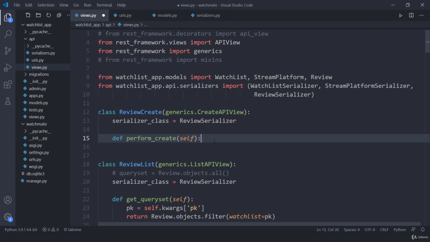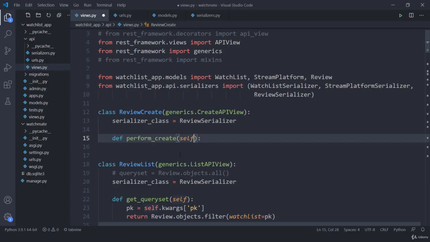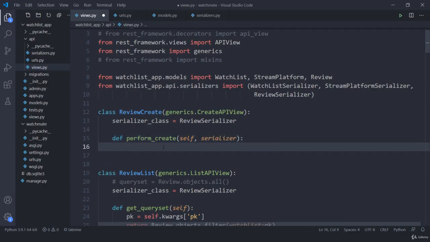So what we are going to do is inside our perform_create, the first thing is I need to also use my serializer. So if you jump, I need to import my serializer as well. Now inside this, what I can do is I can select the primary key first. So I'm going to utilize self. Then I have all the information inside my keyword arguments, and all I have to do is get my primary key.